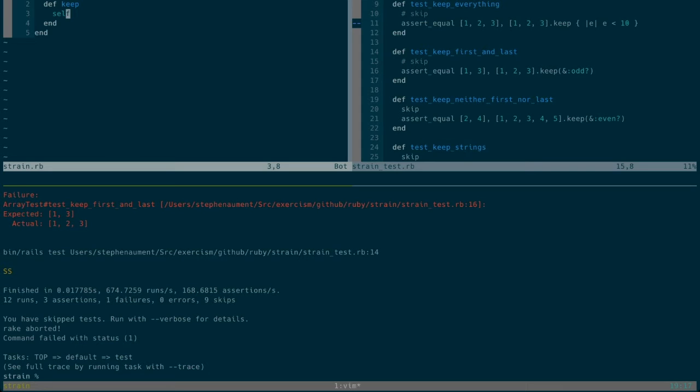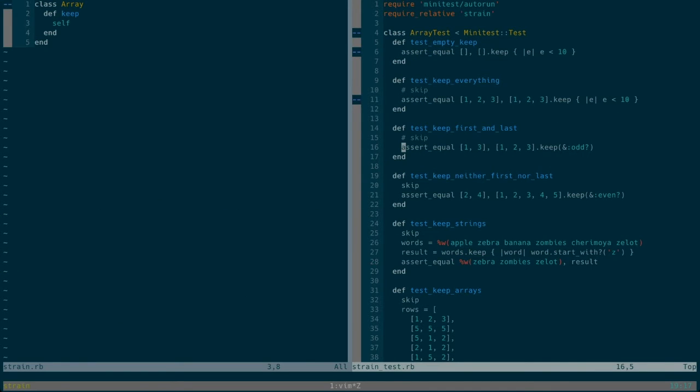For keep, let's see. These blocks are going to return a predicate. So what I can do is create a new array, call it result, and set it equal to an empty array to begin with.